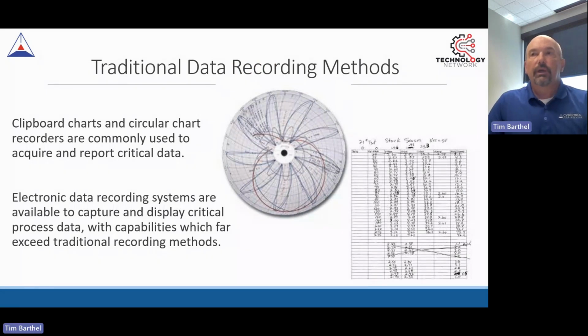So to start, just a background: you guys in the food industry, seeing food safety, the traditional data recording is very paper heavy. You're familiar with the circular chart recorders that gather temperatures, flow rates, and other critical information that's needed to make sure that everything going out is done safely, whether it's temperature of ingredients, how it's been cleaned, or pasteurization, all of those different items.